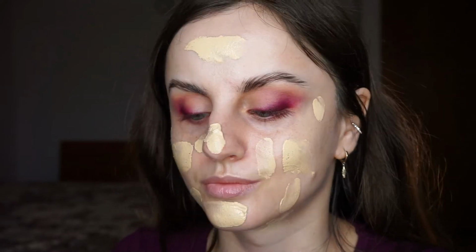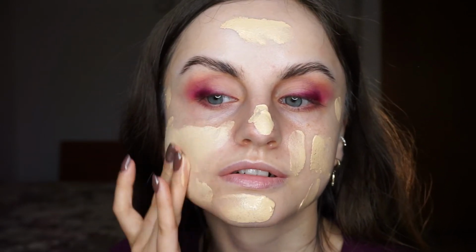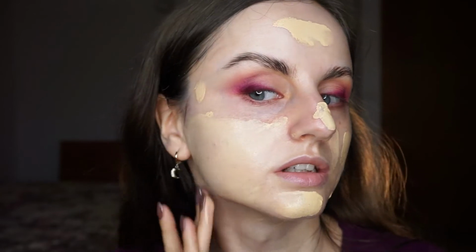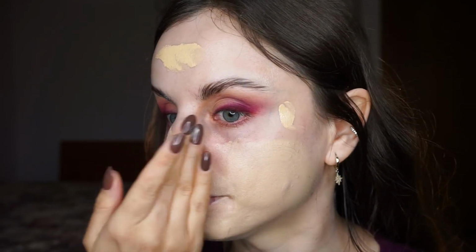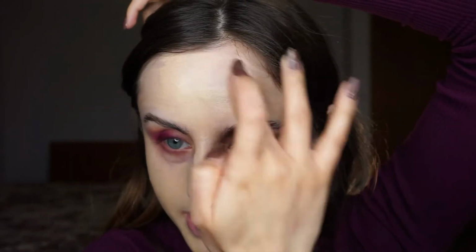I think I'm going to blend it with my fingers basically because it has so much moisturizer in it. I think I could have sheered it out even more. It still has a lot of coverage actually. That feels interesting. It feels like a moisturizer. Just going to try and rub it in as much as I can. I think I applied a little bit too much product, but I'm not used to the finger application. When you use your fingers to spread your foundation or BB cream or anything, you don't need as much product because obviously the finger won't absorb product like a sponge can do. But I'm going to spread it on my neck.